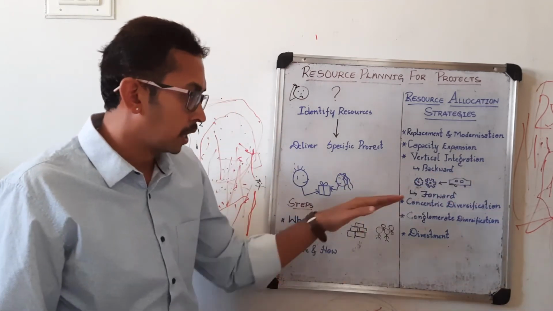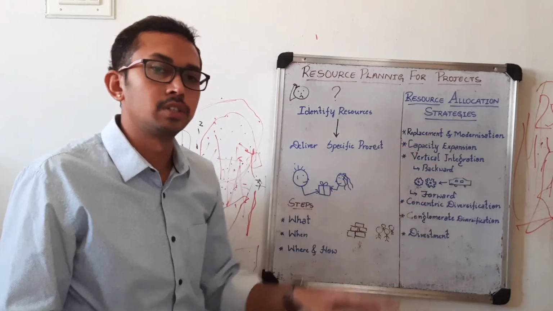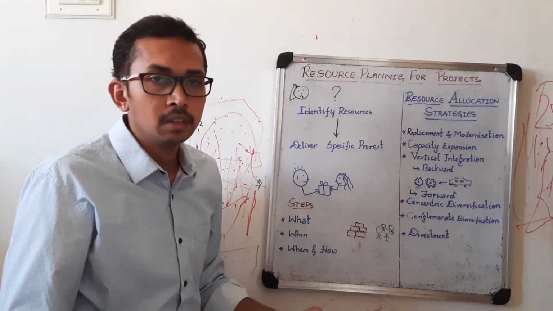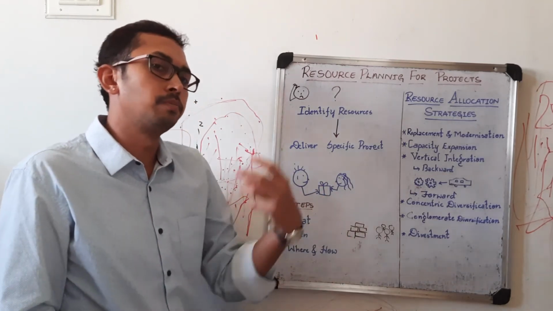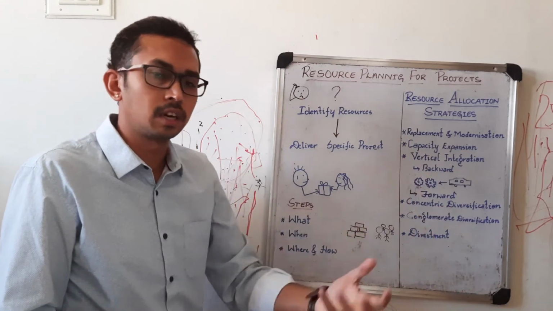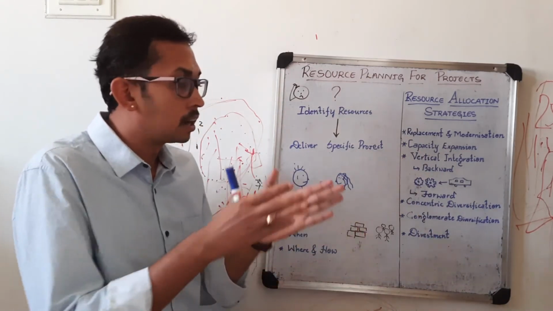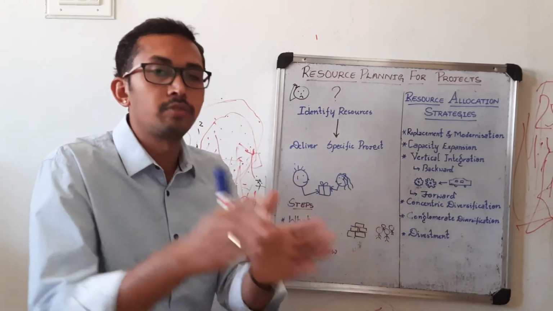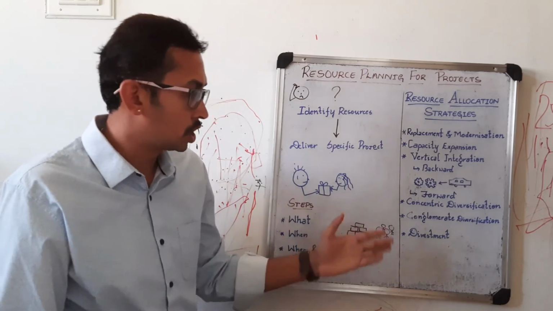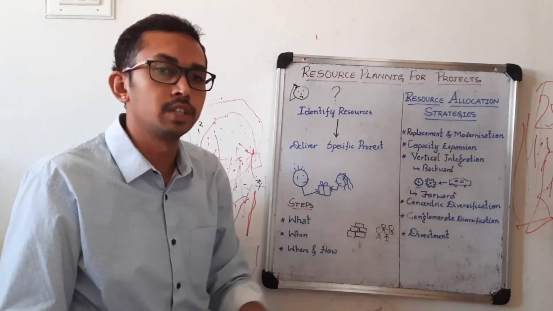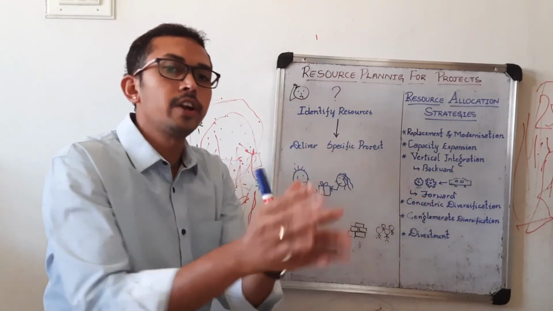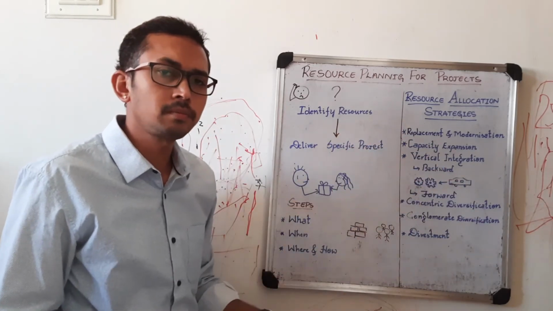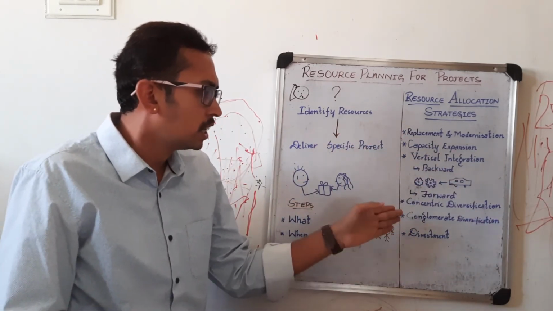Concentric diversification. Next, conglomerate diversification. This means, suppose let us take an example of Mahindra and Mahindra. This company is manufacturing automobiles, cars, trucks, many more things, and they are also in the field of software. Not only that, they are into the field of tourism also, right? So that is what is called conglomerate diversification. They are doing business in different areas. So that we are going to call as what? Conglomerate diversification.